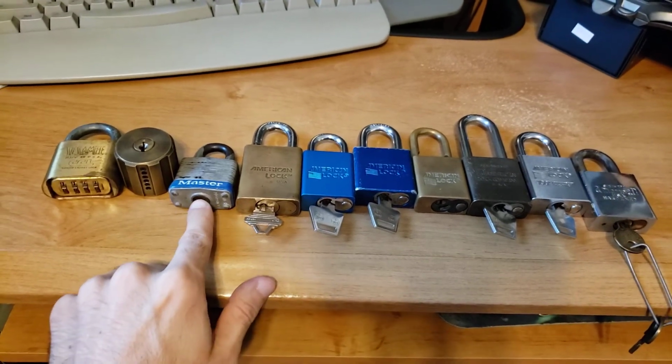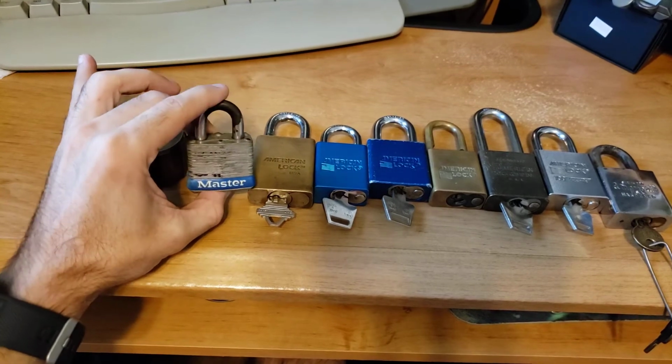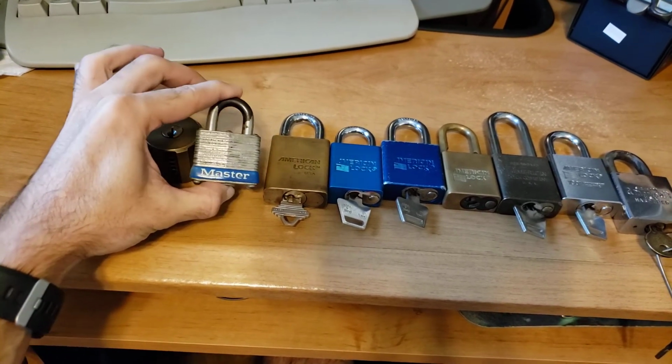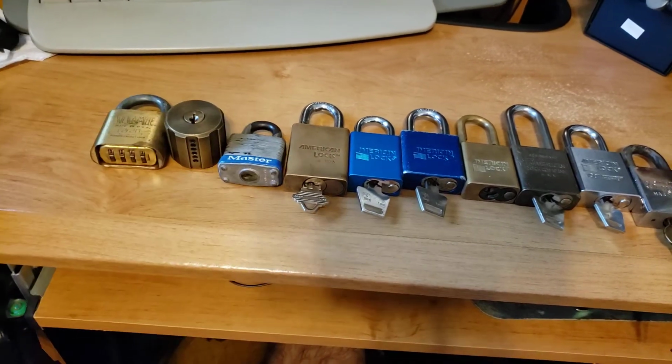Can't say I'm very fond of the Master number 3s. This one's a really old one. It's my first video on YouTube, showing me picking this guy. I actually find these pretty difficult to single pin pick. Actually, there's not a lot of feedback.